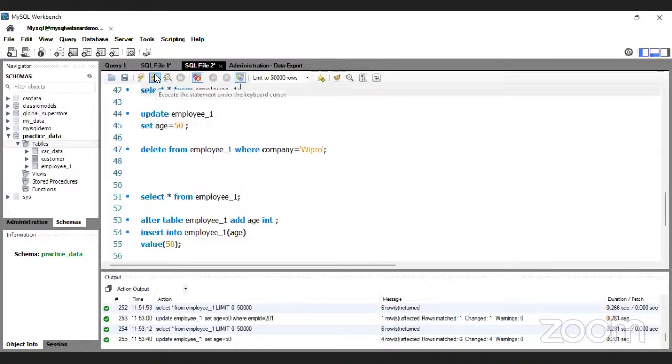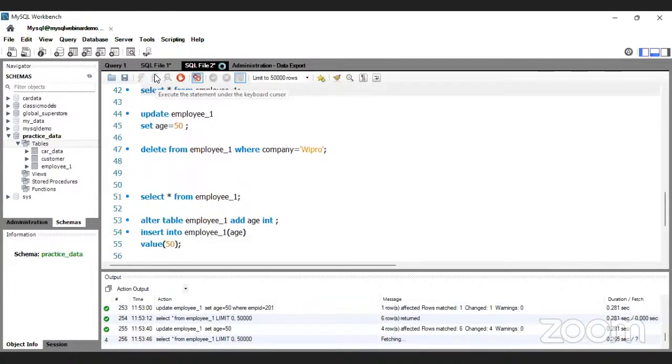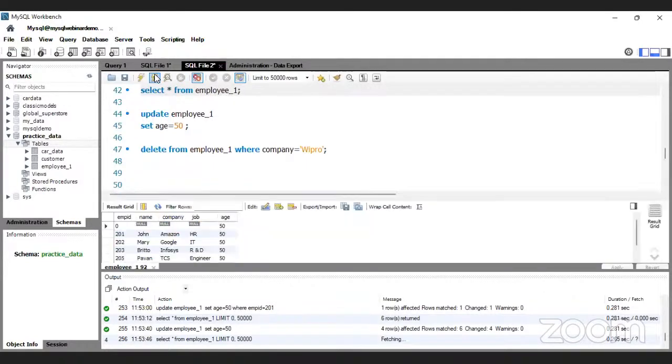Can you expect the output? Can you guess? It will fill age equals 50 for all the records. Can you see? It has filled 50 for everything, all the records, for all the IDs. So this is how things work if you don't specify a where clause. That's why the where clause is very important. When you do updating, if you don't specify a where clause, it will fill for everything. It will replace all the records. It doesn't make any sense. So always make sure of specifying a where clause.